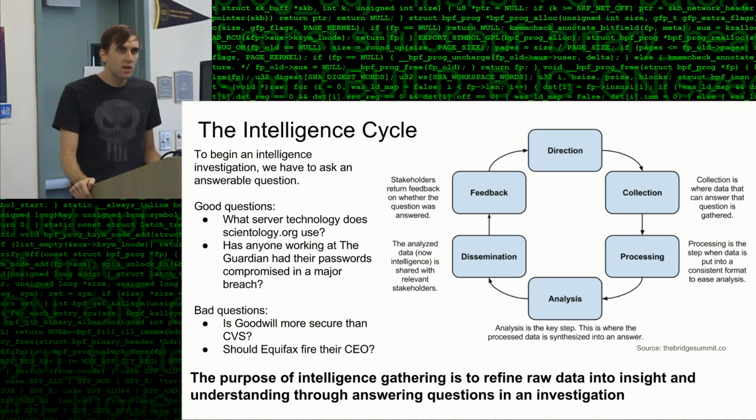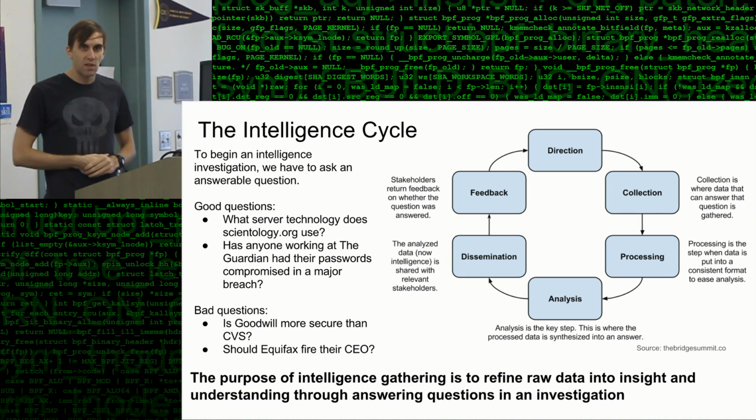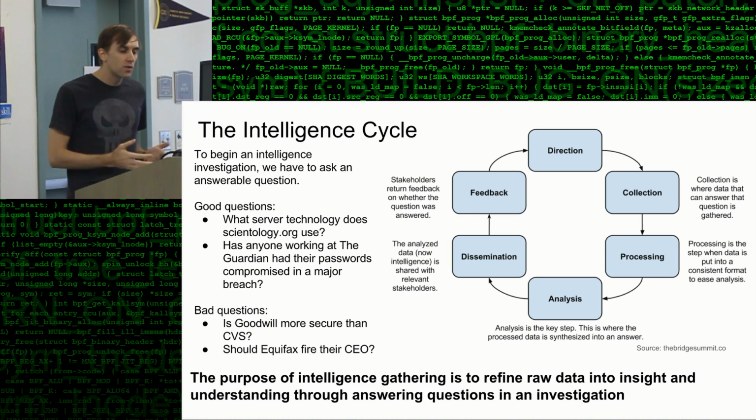So part of the process of research and recon is taking raw data, looking for patterns, putting it in context, and then coming up with a product, an analysis, to disseminate so other people can see what it is that you found and what it is that you've learned. So Maltego is important in this because it graphically represents all the data that we're mining, so we can share our results and our discoveries with other people. Now, if you're trying to just do this in your head, that's really hard. So Maltego is a tool to help you develop this collection cycle to find data, refine it into insight, turn that into analysis, and then create a product that other people can actually use.